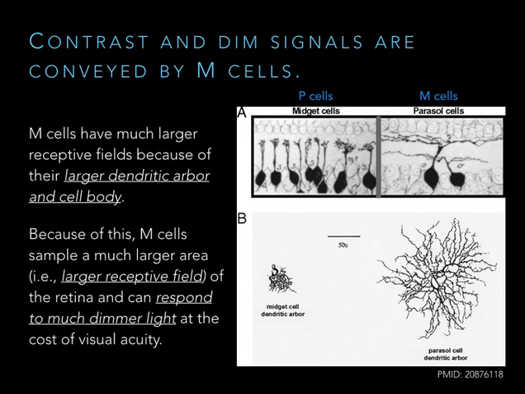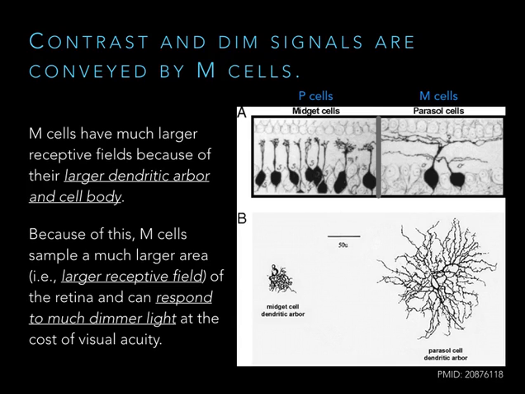So this is why the M cells, the parasol cells, the big ones, are going to send information more about the contrast and the dimmer signals that we're seeing in our image. The P cells are going to respond to the brighter and color sensitive portions of our visual field. So our P cells and our M cells project to the lateral geniculate nucleus. They'll go to different layers depending on what they're sending. So in the lateral geniculate nucleus, we have color information and bright information going to our parvocellular layers. The dim signals are going to be sent to the magnocellular layers.